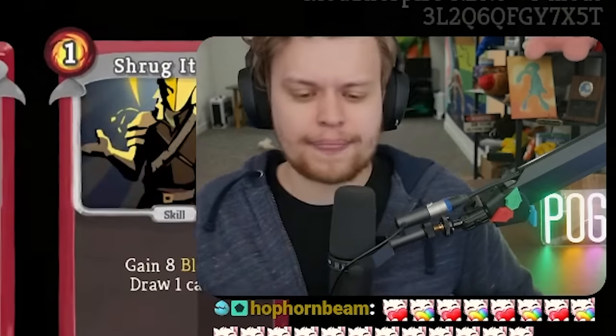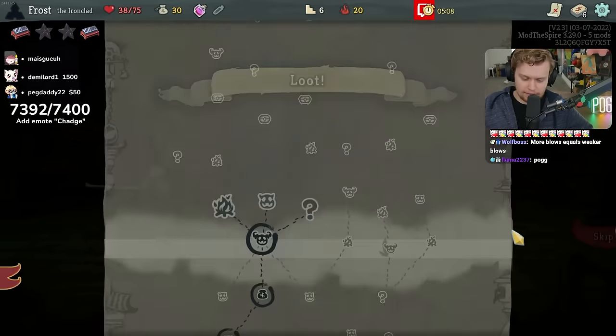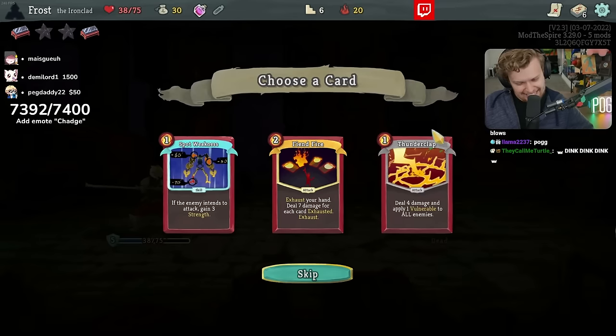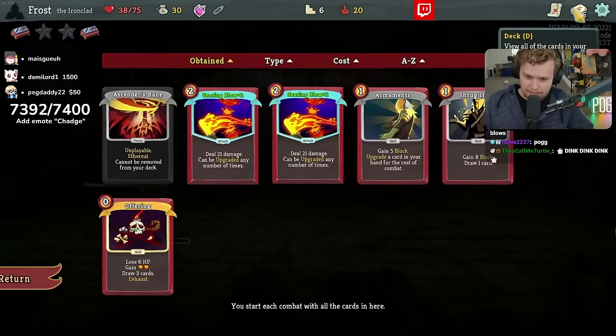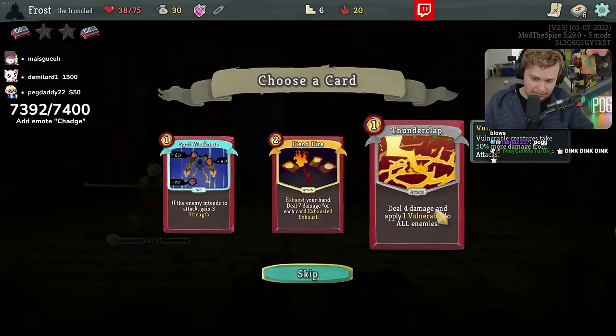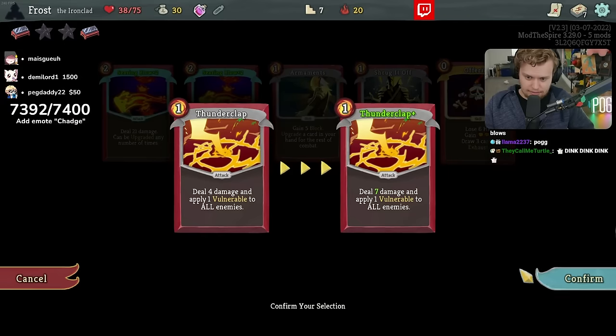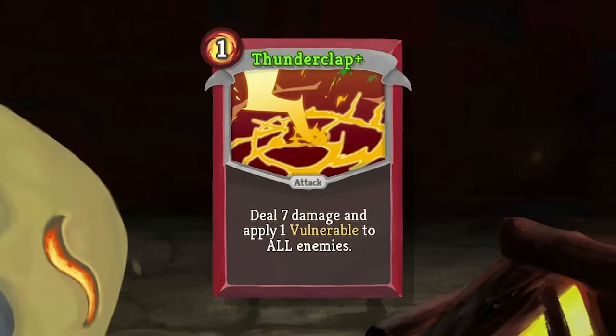Thunderclap is okay. If I wanted a card that was going to take up an upgrade slot of my whetstones, I don't want it. Well, you could take it and then upgrade it at the campfire. It just does a little bit more D. It's just a little bit more D, chat. Now our whetstones can always focus on the same thing.